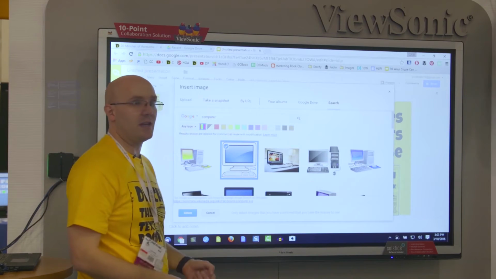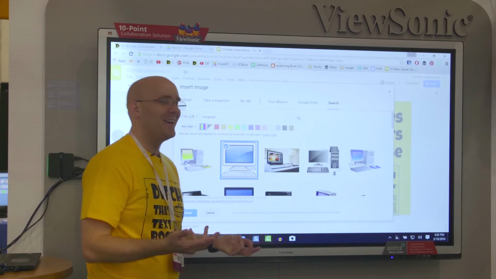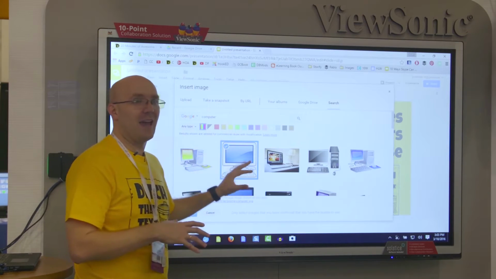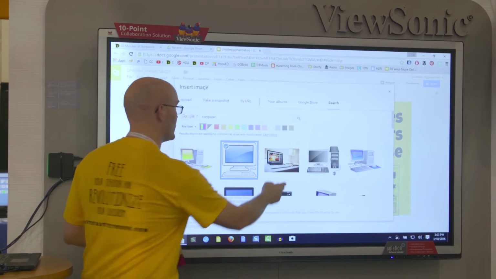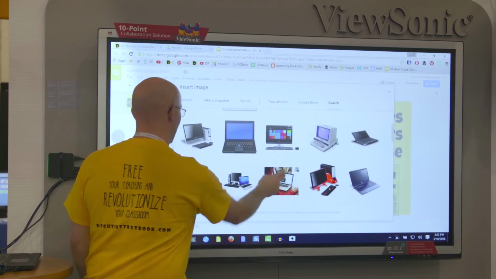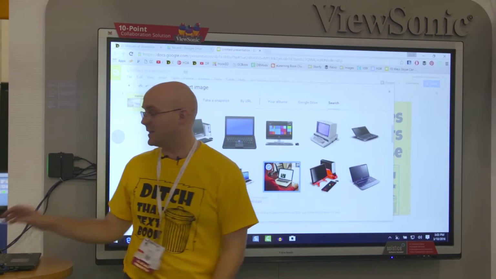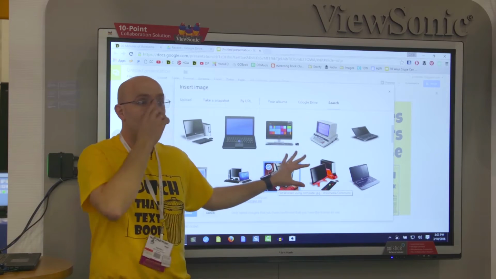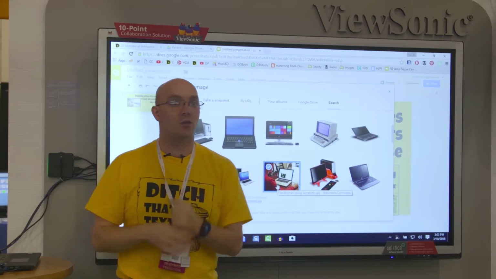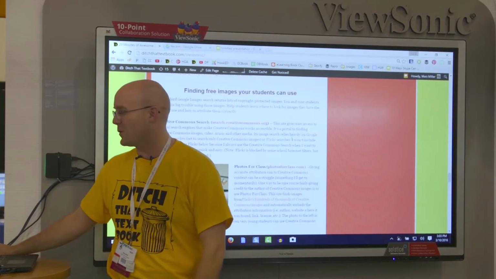This one's from Wikimedia. I know sometimes Wikipedia is like a bad word in the classroom, but all of the images that they have are all free to use legally. That one comes from Pixabay, which is a whole different place. Some of them come from Flickr, so there's all these different places that they pull these images in. Anything you find here is Creative Commons, and basically students can use it, and use it responsibly. That's kind of the focus.